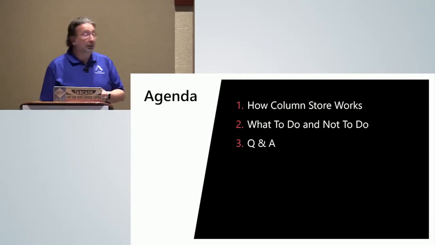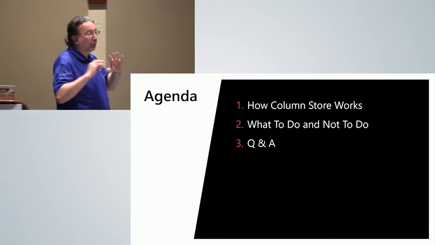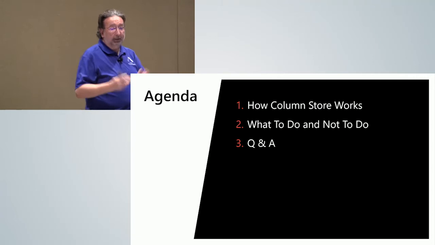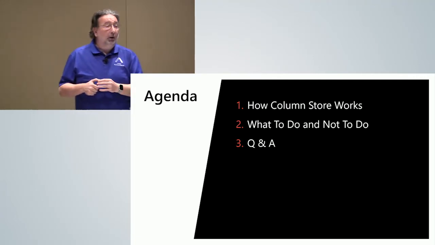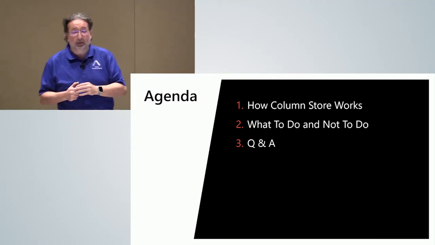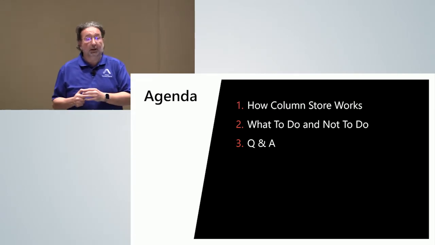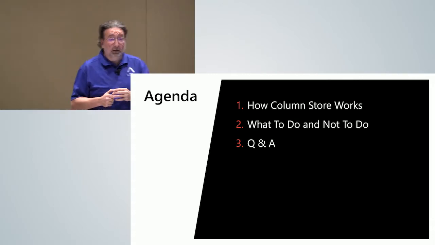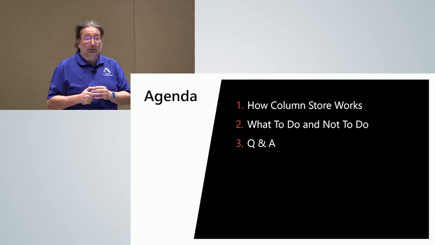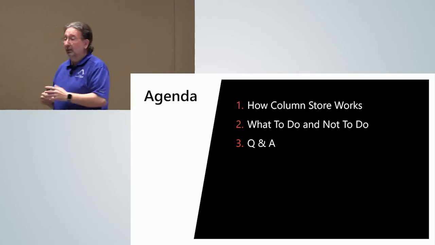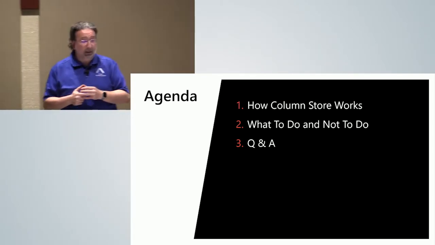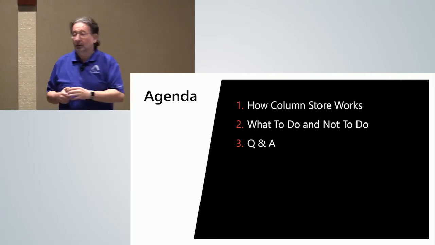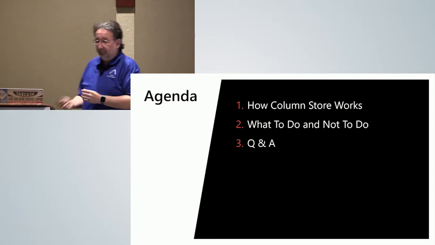So we have a very simple agenda. I'm going to briefly explain how Columnstore works, because that will help us all be on the same page and understand part two, where I'll tell you from my experience of building a very, very large Columnstore what to do and what not to do. It's more about what not to do, because that will save you a lot of grief. And then for the remaining time, we can do Q&A, and I will be at the conference for the rest of the week. Just hit me up with questions whenever you like.